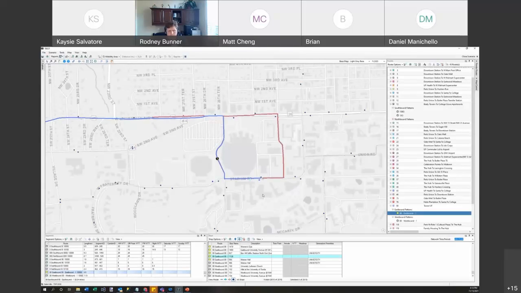So if I move this stop up to here, it will then place it right here. Likewise, if I click and hold and drag it up above and move it to here, then it will know that it's a new shape, right? And it's a new location for that particular stop.